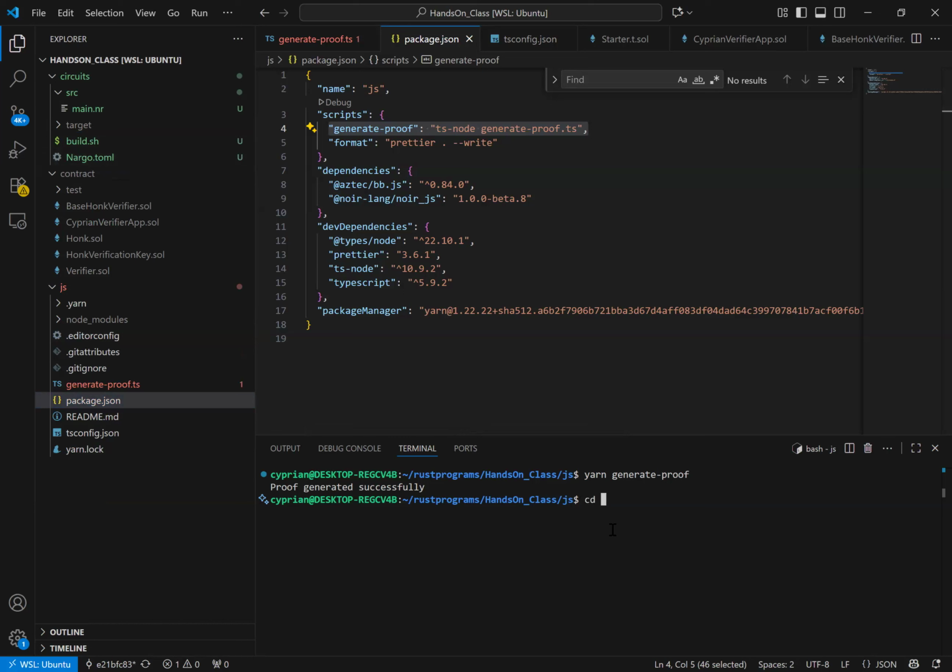So to verify this proof, get out of JS and get inside circuits. And then there's a command we've always used.